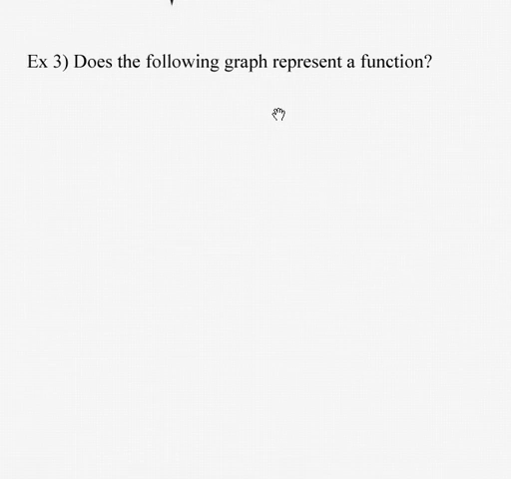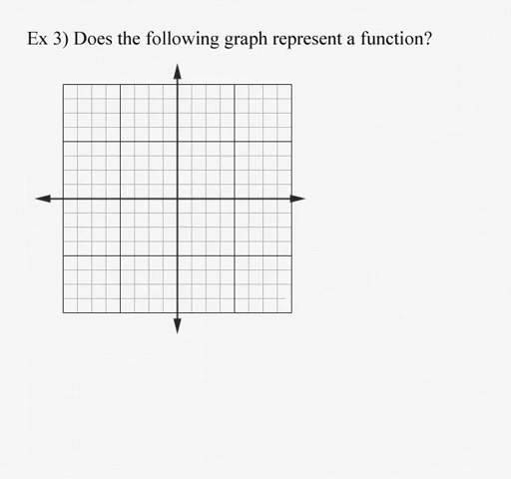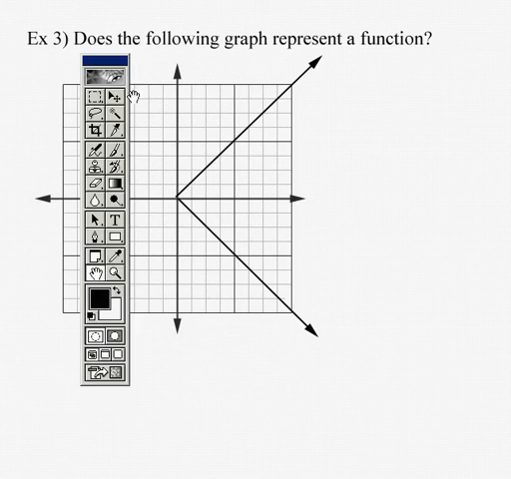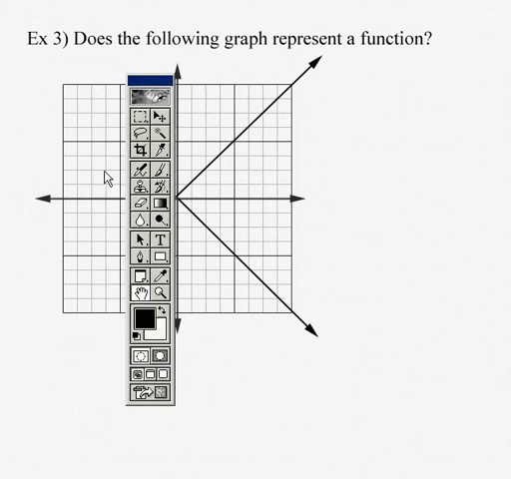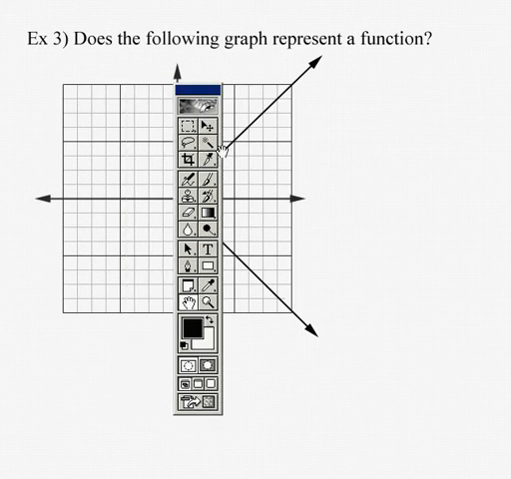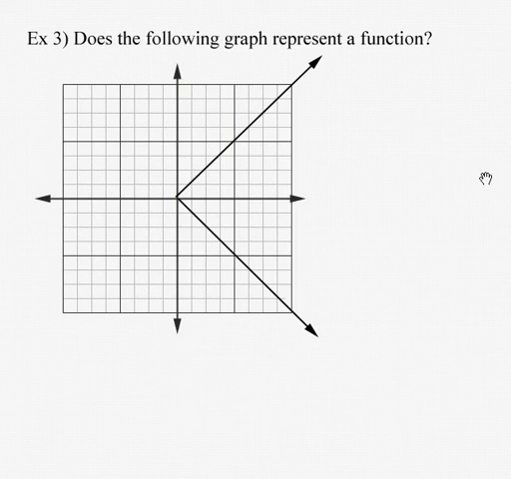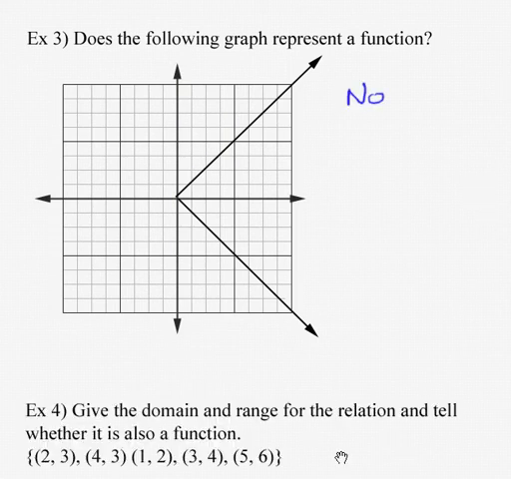It passes the vertical line test. Let's look at another graph and see if that passes the vertical line test as well. So here's this particular graph, and we can see certainly if we take the right edge of this Photoshop tool palette, there's a vertical line that does not hit the graph at all. Here's a vertical line that hits the graph at one point, the vertex. But if you can find a vertical line that hits the graph at more than one point, then we can safely say that no, it is not a function. And if it's not a function, therefore it's a relation.